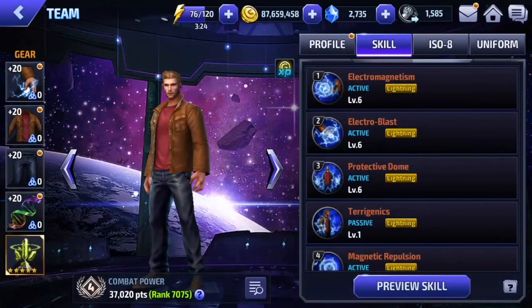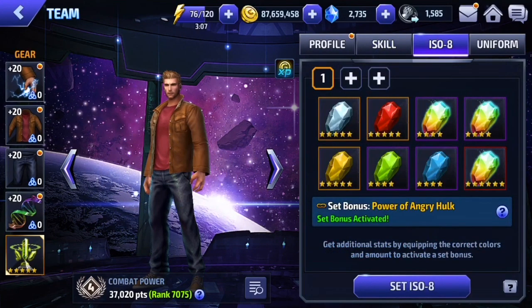But I just wanted to put that out there for those of you who are building him and really like him. As for an ISO set, I went with Power of Angry Hulk here. This was something I recently added. Before that, I had binary power because, like I said, no survivability, so I gave him an HP shield. With this guard in the equation now, I changed it to Power of Angry Hulk, and I find that he does a little bit better because he has more survivability built into his kit.